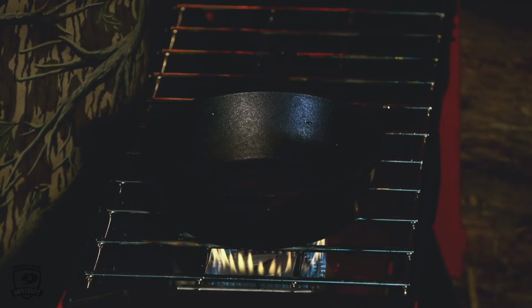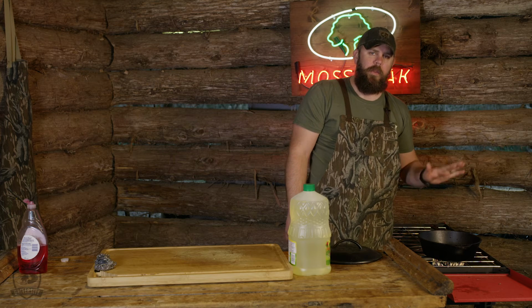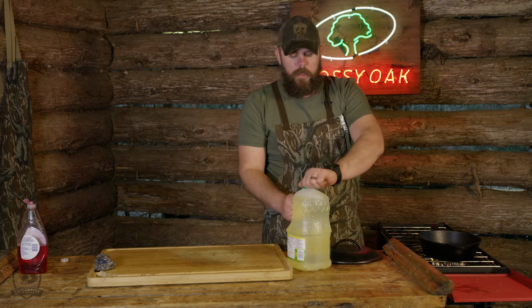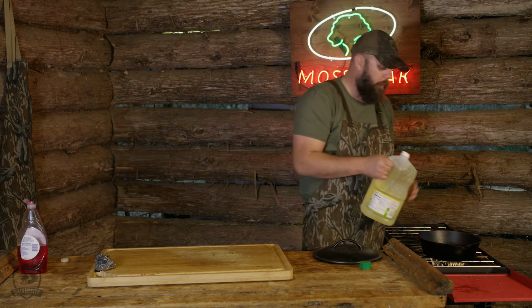There's a couple different oils that you can use. You can use bacon fat, which is one of my favorite methods. Cook a bunch of bacon in that, take the bacon out, let the fat sit in there and harden up again, reheat it again, and do it. But since we don't have any bacon with us, we're going to use our next best thing, which is pure canola oil.